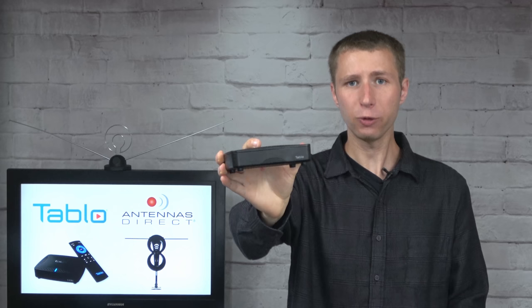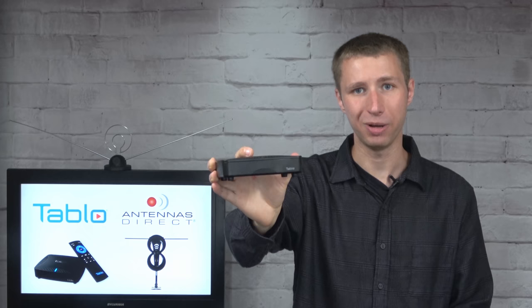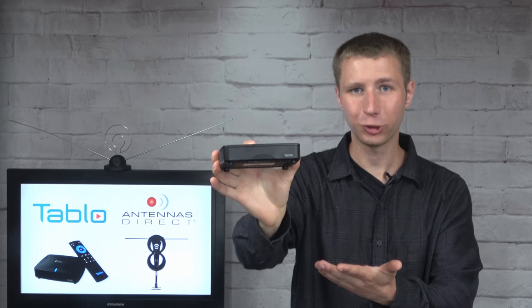The Tableau Quad HDMI works very well. It's a great option for those of you who want an over-the-air DVR connected directly to one TV set. With four built-in tuners, you'll never have to worry about multiple shows airing at the same time. This is probably one of the most powerful over-the-air DVRs on the market that you can still connect directly to your TV set. Another reason why I like Tableau is the company's dedication to the product — it's the only product they focus on, which results in a higher quality and better consumer experience compared to a DVR made by a company that may have a lot on their plate.